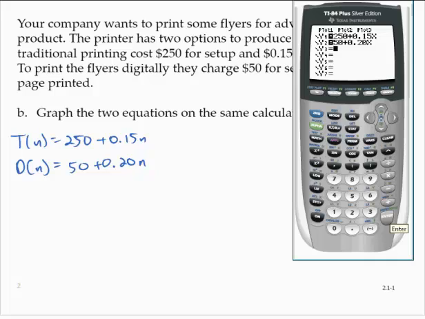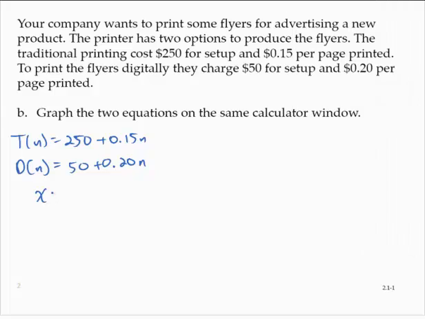Now let's consider an appropriate window. N is the number of flyers printed, so we probably don't care about negative flyers. That doesn't make sense. So let's start with 0 and move up to some large value, so let's try 1000 for x.